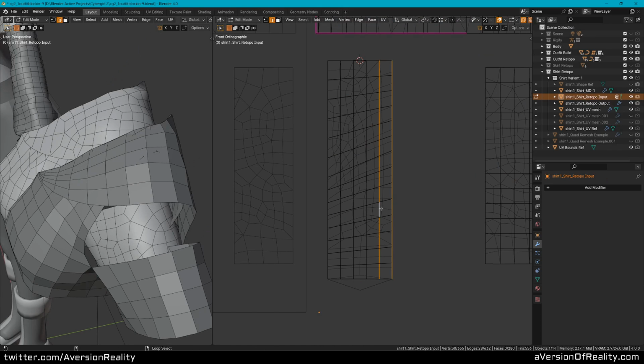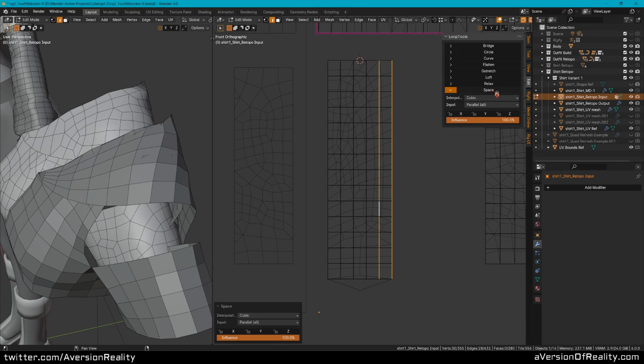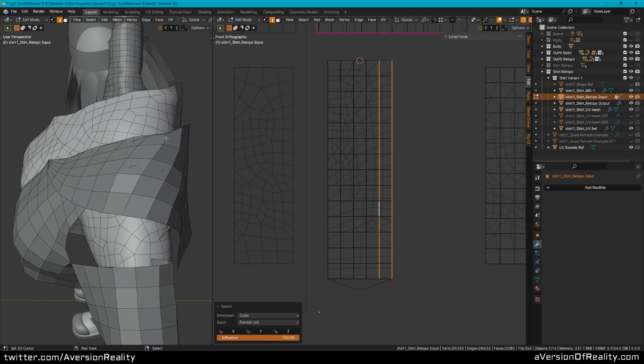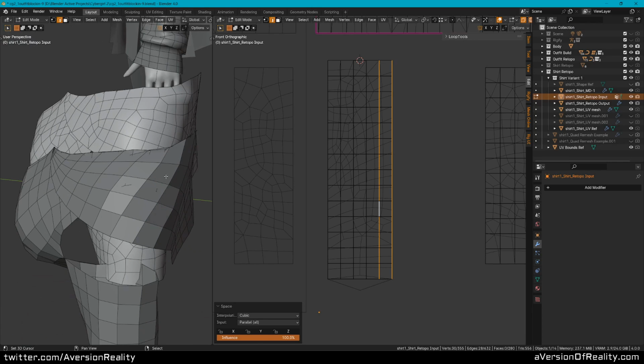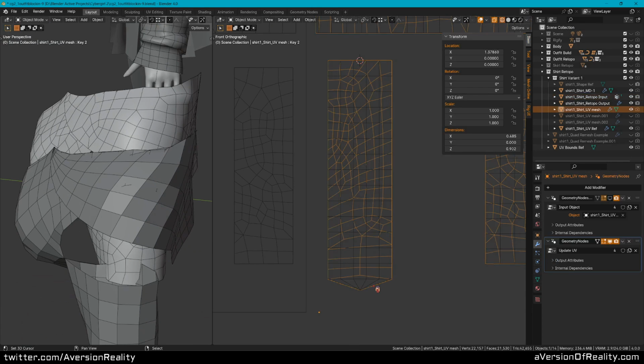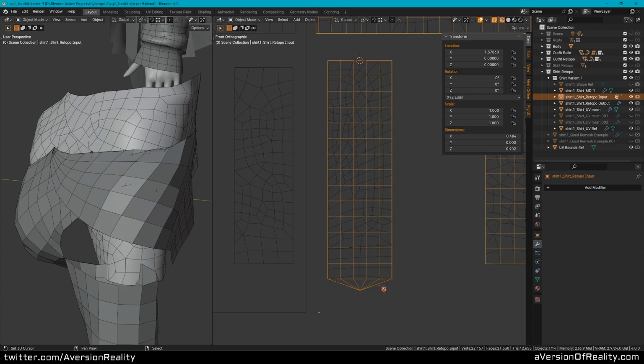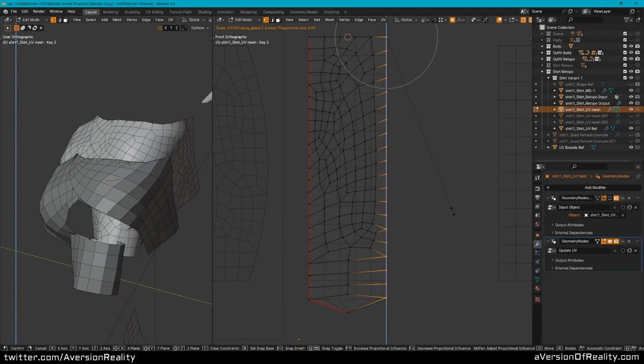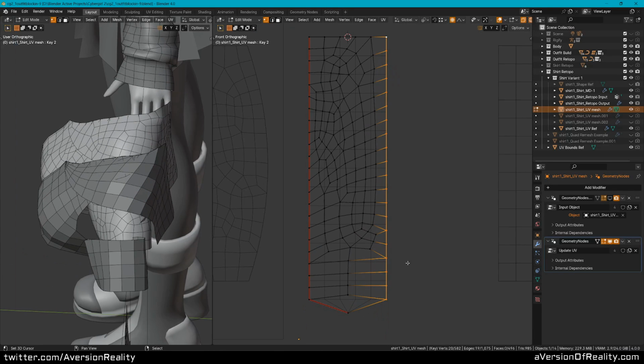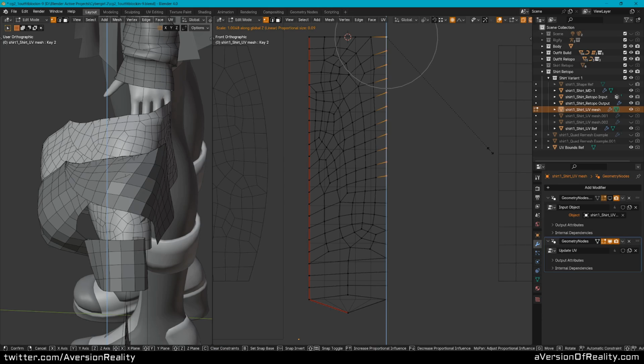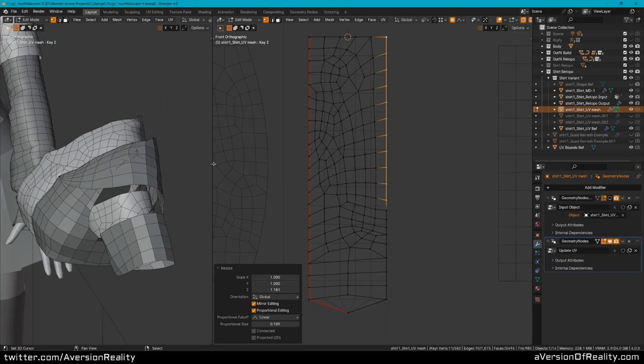So say I did want to have all of this stuff completely evenly spaced, but still change this loop to say come across to here. Let's morph this UV island some more. I can grab this whole edge and scale it with proportional editing, and I can see that's adjusting stuff, but it's getting down to the tip too. So we probably only want to do that maybe that far. And that's kind of redistributing these loops.